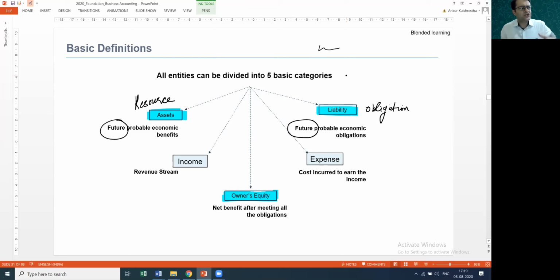Is it possible that I stop seeing a futuristic value? Absolutely, yes. Okay. So imagine, the phone suddenly drops and breaks down. It will no more be an asset for me. So you see that the situation is very dynamic. So I'm going to use 4 keywords here. Future, we have explained, has to be futuristic, probable, even if not 100% sure. I'm probable of getting that benefit.